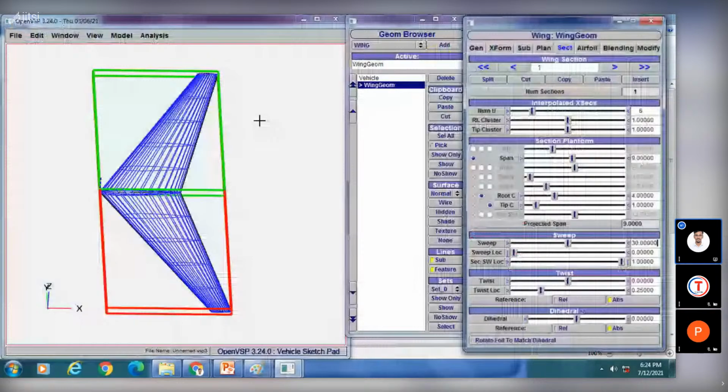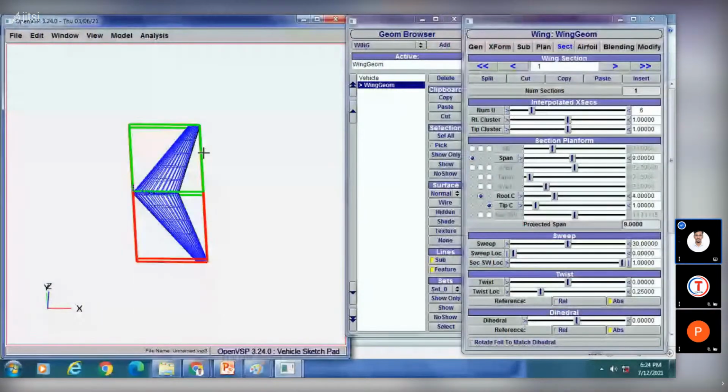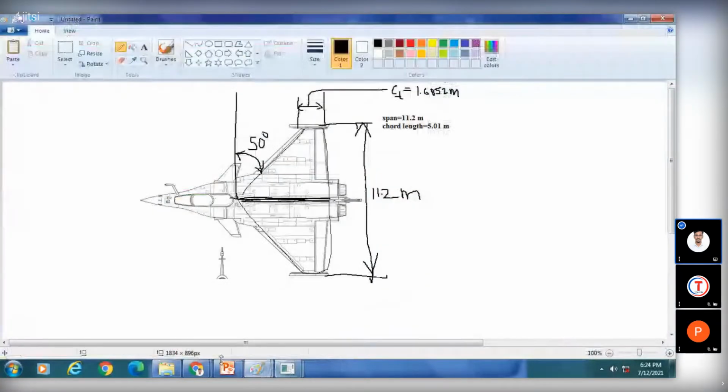Now here we have to use the parameters. As I told, we will not easily get all the parameters, especially for fighter aircrafts. So I'll just give some rough values which are already done. Okay, so this section I'll just take separately here. I'll just take symmetry part.